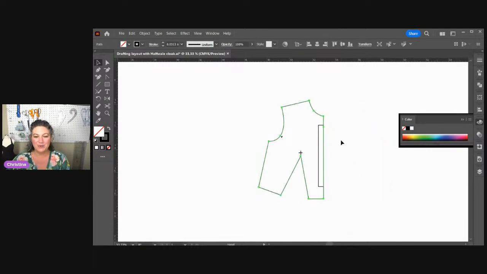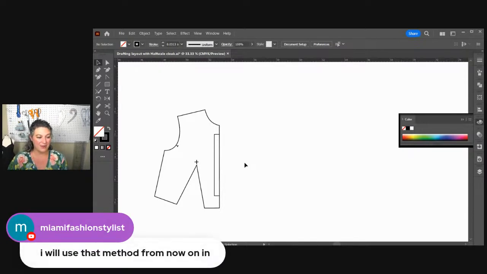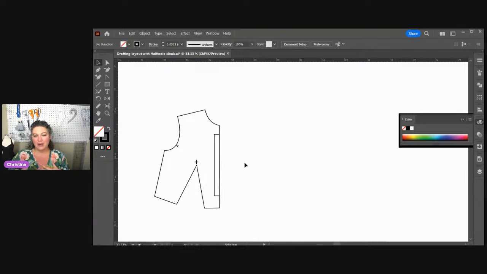And the last tool that we're going to do a quick dive into is the rotate tool. So I often use this. Awesome, I'm so glad you will use that. I hope that definitely helped. So the rotate tool I often use when I'm trying to give myself a guideline when I'm flat patterning, and I also use it to straighten out my patterns.